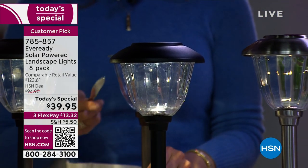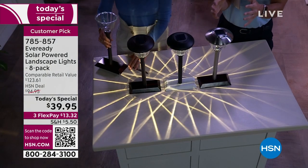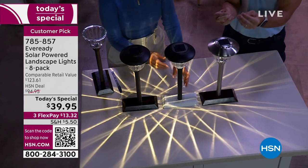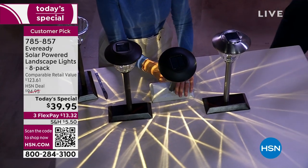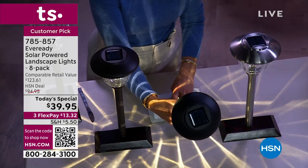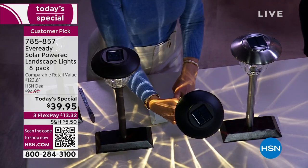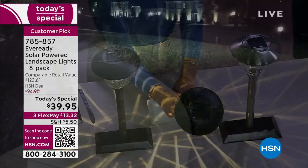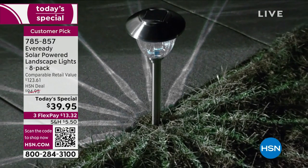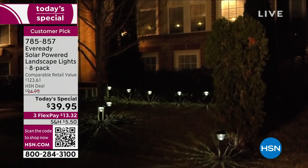You're not digging a trench, you're not running a wire, you're not even plugging these in. These are solar powered. There is that extra large solar panel on top that's going to absorb all of that free energy from the sun. You don't even have to remember to turn them on. You don't have to set a timer. If you go out of town, they come on and light up your landscape. That crystalline panel on top is the same technology you'll see on solar panels on top of big buildings.